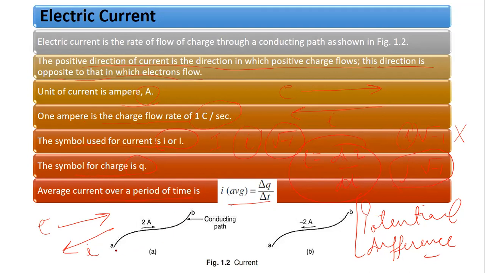You can say that in these two diagrams, if current is flowing from A to B, it is taken as positive, and if the current is flowing from B to A, it is taken as a negative current. So there is no negative and positive direction as such. Here the positive and negative direction is mentioned with respect to the flow of electrons. As I mentioned earlier, if electrons flow in one direction, the current will flow in the opposite direction. But let us not talk about the flow of electrons, let us talk about the flow of current. So there is no positive or negative direction for electric current. It is always with reference to something.